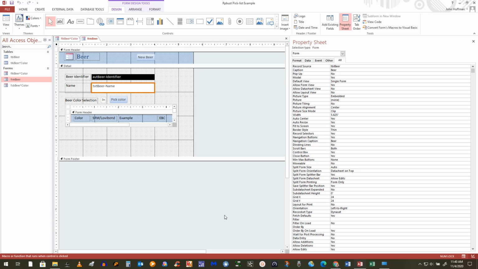What modal means is that when it has the focus, nothing else can have the focus. Pop up means it's not going to be in a tab, it's going to be in a window that hovers above everything else. And so when it's pop up and modal together, you have to finish it out before you go back and do anything else.